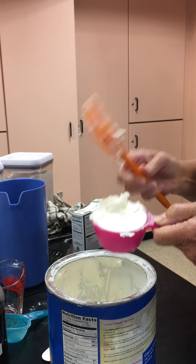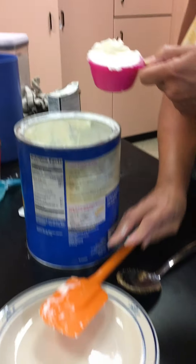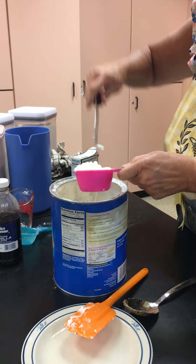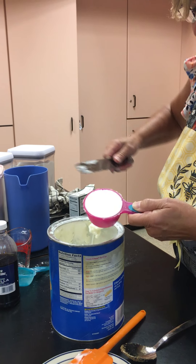At this point you don't want to take this and lay it on the counter, because then you're gonna have shortening all over your counter. So I like to put it on something else — sometimes I like to set it on a piece of paper towel. Then I'm gonna level it off with my metal spatula and scrape that off.